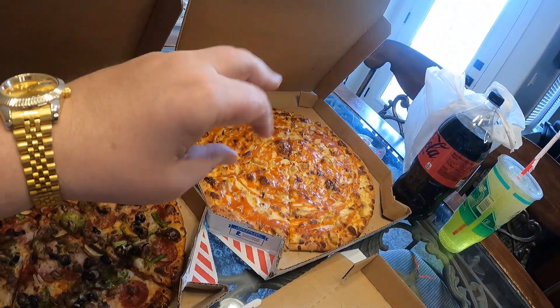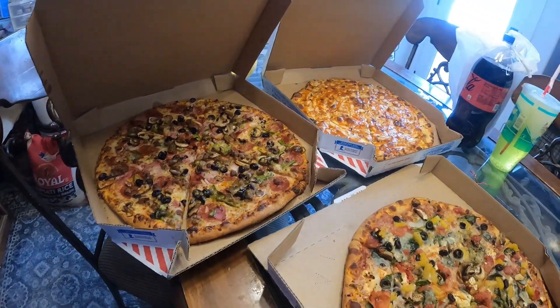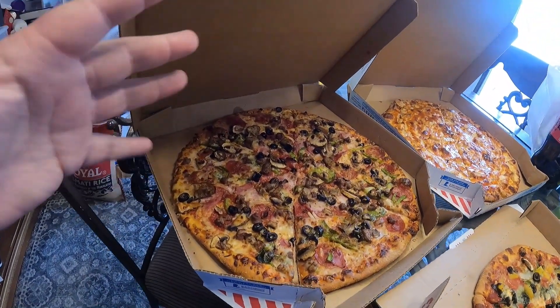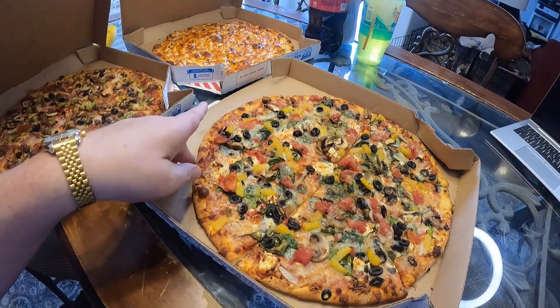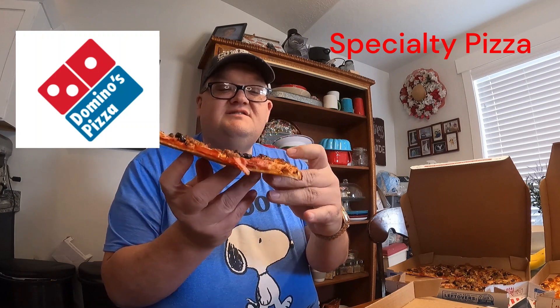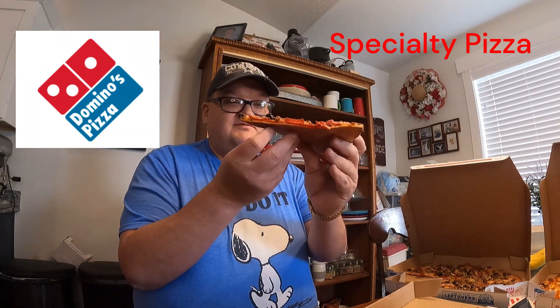I like to burn my mouth and get a little heat — the buffalo chicken is not too crazy but it's really good. With their 50% off these are 10 dollars a piece, still a 16-inch pie from Domino's made in under 15 minutes. Quality looks great, cooked all the way through. The first one we have to try is this specialty pizza — it's got a good crust, I like the hard crust at the end. It bubbles up, gives you some air, all those veggies and meats.